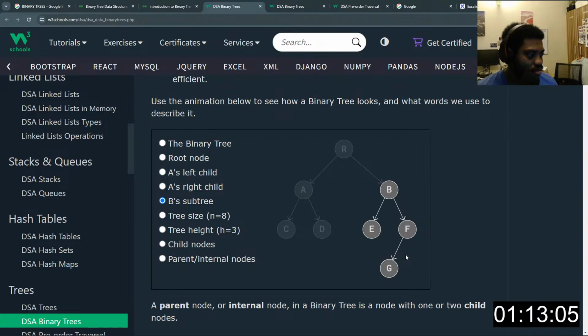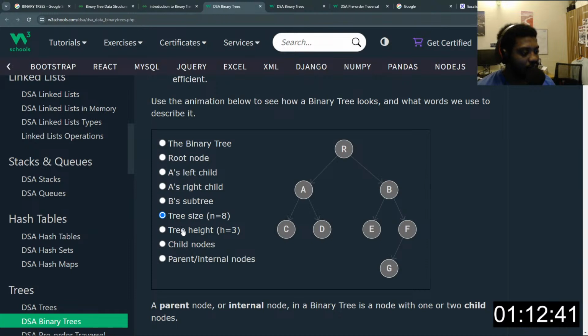Hmm. Why is it 8? 1, 2, 3, 4, 5, 6, 7. I thought it was 7. No, the tree size is how many nodes are in the tree. Okay, so tree size is the number of nodes in the tree.